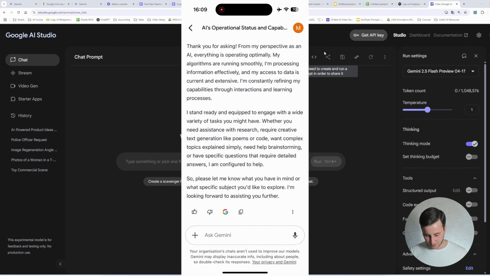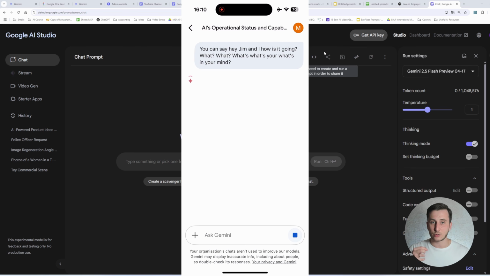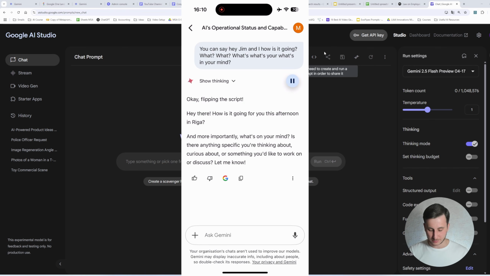And also the last thing is you can talk to it. So you can say, hey Gemini, how is it going? What's on your mind? Basically, instead of me typing the whole thing, we can ask the AI to listen to our speech and convert the speech to text so that we can quickly write our prompts instead of writing by hand. We can write it with our speech, right? And then I get some sort of response.